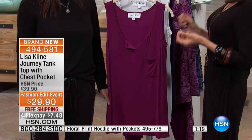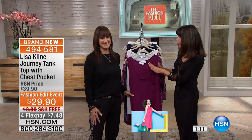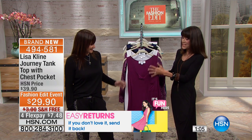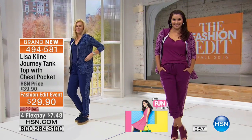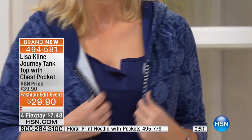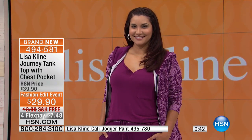A lot of the challenges with athleisure today are how do I find something I'm going to be comfortable in but that also looks put together and finished — and you do that, Lisa. The neckline is open, so it's great for bustier or not, because it has this little opening. The best part about the white is that it's not see-through in this fabric. So you can wear a nude t-shirt bra — it's bra-friendly, and that's really important when you're wearing white.